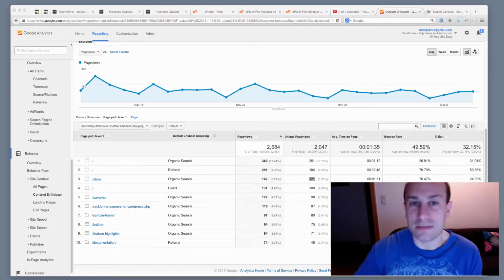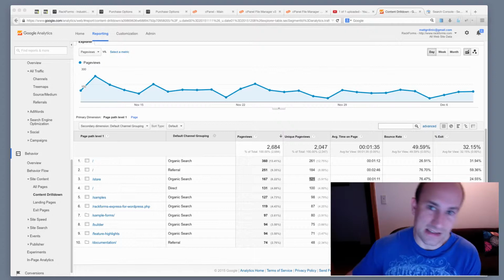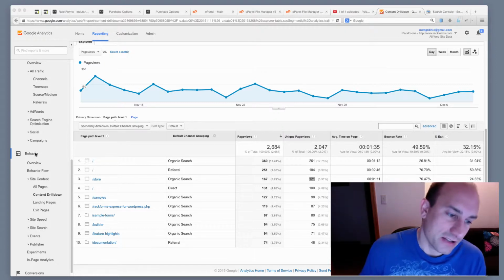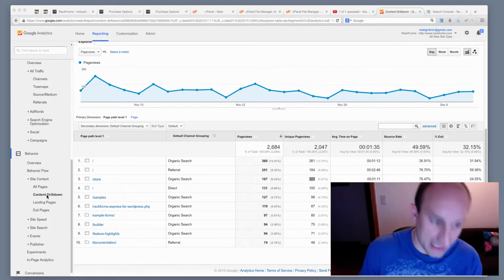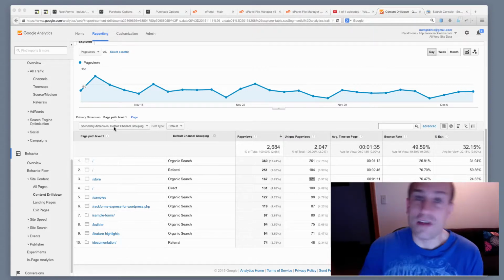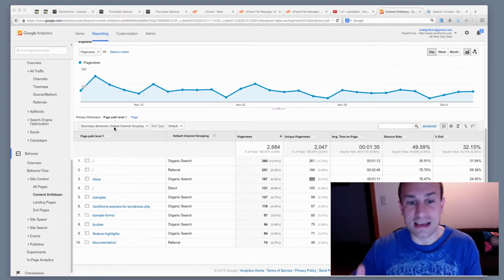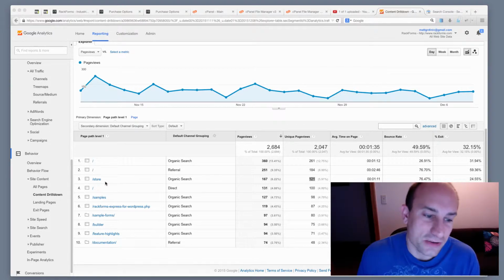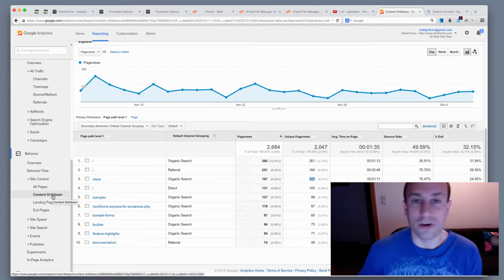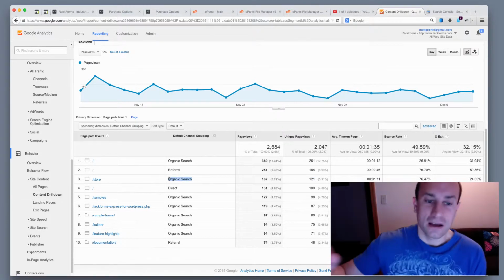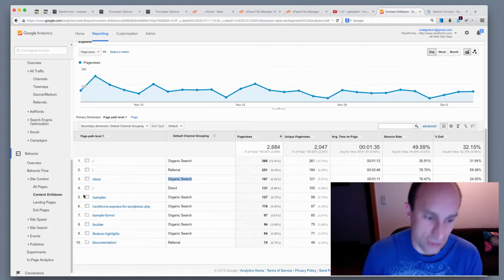Because I have one landing page for my store, in other words, I don't have multiple store pages, I just have one landing page, I can basically go into Google Analytics and go into behavior, site content, drill down, and then under my secondary dimension item right here, I can select default channel grouping. If you've never done these secondary dimensions before, this just simply says I want to show 2 different pieces of data on here. So in this case, I want to show the page where people went. That's the default for content drill down. But then I also want to show, well, how did they reach me? And so in this case, I care about organic search visits to the store page.